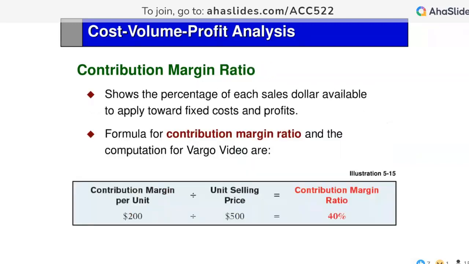All right, now we also look at the contribution margin in terms of percentages. Now, when we talk percentages in business, we talk ratio. And every time I'm talking ratio, whatever kind of ratio I want, I mean that item as a percentage of sales or selling price. So I can look at this two different ways. I can look at it on a unit basis. I know that for every unit I sell, I get a contribution margin of 200. Well, what is that 200 as a percentage of selling price? Well, the selling price is 500. So that contribution margin ratio is 40%. What that means is every dollar I sell, 60% goes to cover my variable costs, and 40% is contribution.